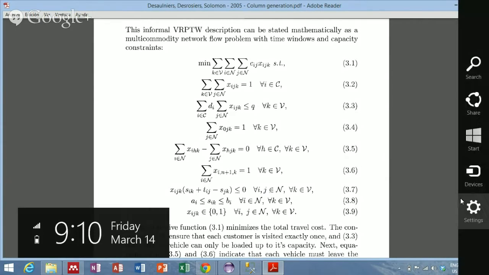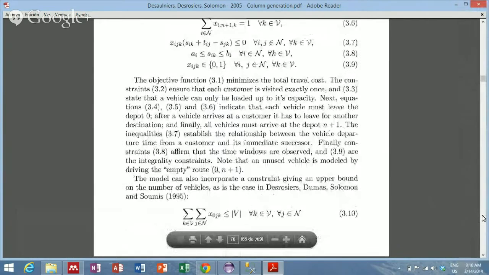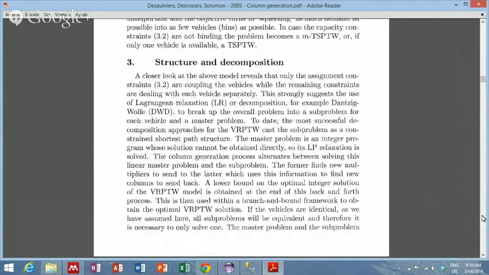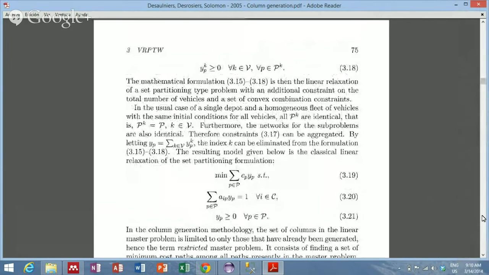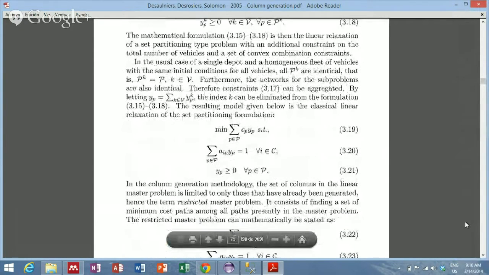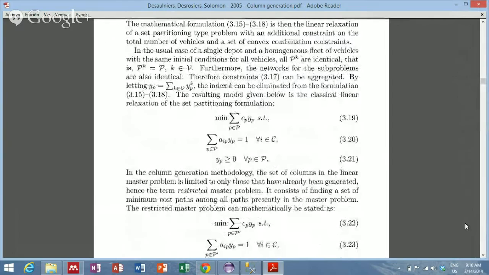Master problem has, dun, dun, dun. All right. So this is going to be the master problem. So you see that it is much smaller. So all I'm doing here in the master problem, say I have a variable which is going to represent a route, one path, for one particular vehicle, any vehicle.